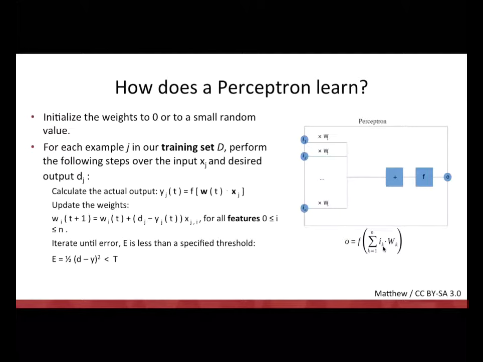I brought that up to highlight a point. It's a pet issue for me, which is if you're going to be in our field, there are two branches of mathematics that you need to know: probability theory and statistics, and linear algebra. That's linear algebra as an example. Those are the two key things that drive, well, pretty much everything I'm going to show you. If you're going to develop new machine learning algorithms, you need to know a lot of calculus. But to use them, you really need to understand those two branches. Okay, so that's how a perceptron learns, by adjusting the weights, and it's the weights that store the information.